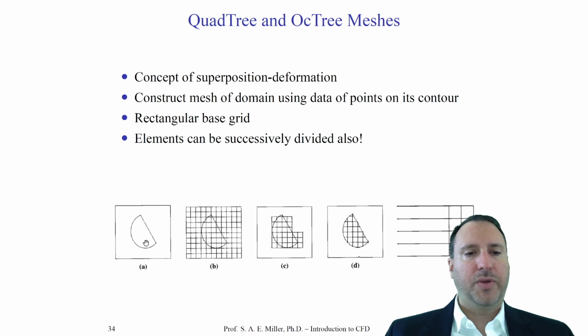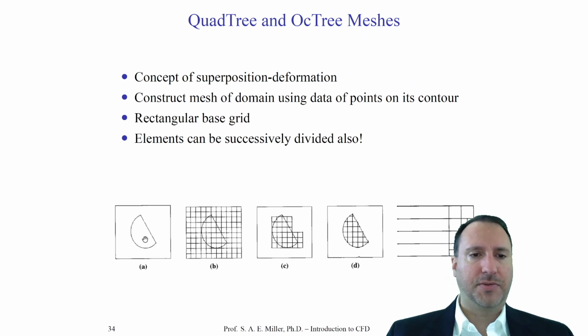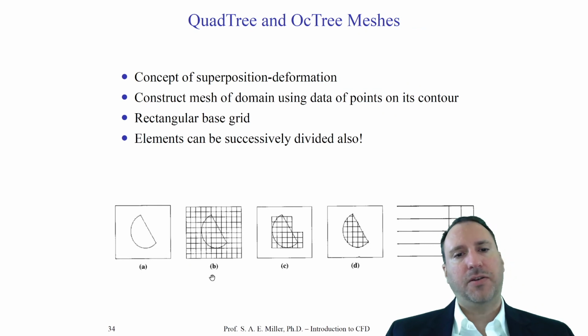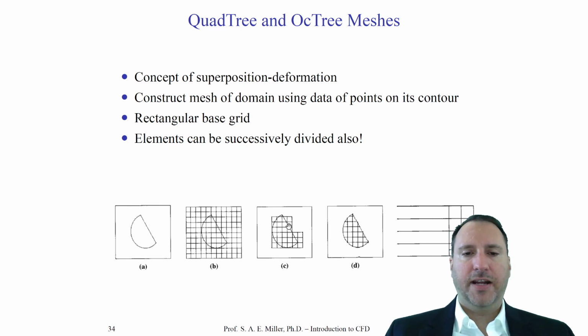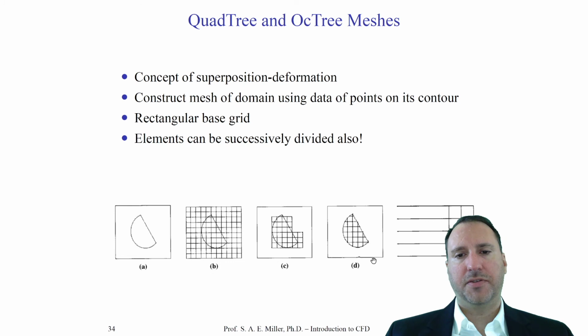So for example, we want to create a computational domain within this happy little hungry Pac-Man character, or half moon. We first place a large box around it to encompass the whole domain. Next, we create a structured computational grid through it, and then, of course, almost ignore the connectivity. Next, we identify all the interior nodes and connectivity and any connectivity which crosses the domain. We then get rid of the domain outside of the area where we want to discretize the mesh.